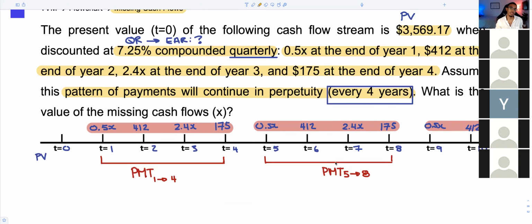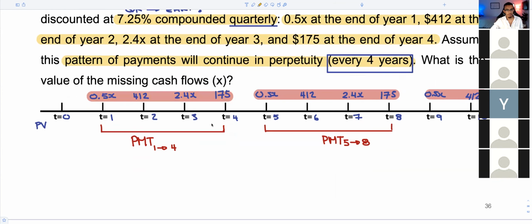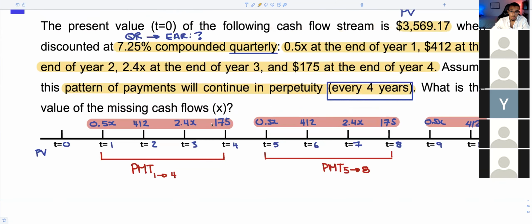I believe that visualizing everything onto our timeline is the most important piece. Now, are we okay with that? Do we understand what I just did on the screen, how I decided to group this pattern into a larger payment that spans 4 years? Because we wouldn't be able to do these one by one. It literally would be impossible. You wouldn't be able to do this an infinite amount of times to find the present value of every single one of these cash flows forever. It'd be very hard. So by grouping them for 4 years, it makes sense. So that's the first step.